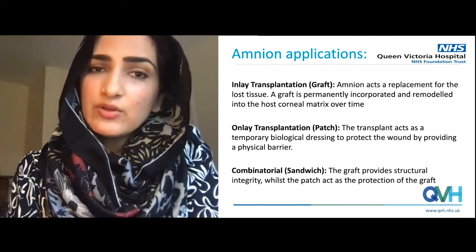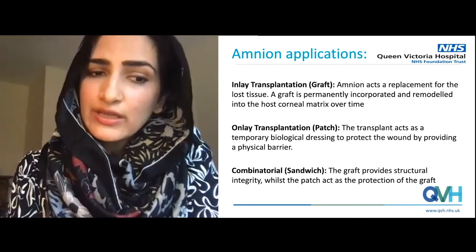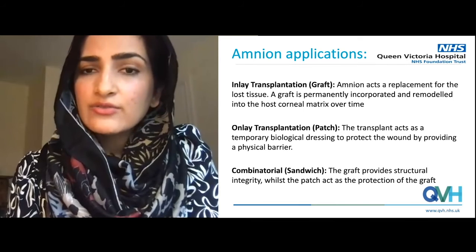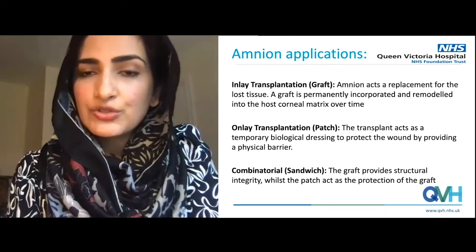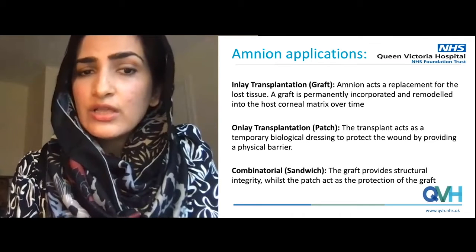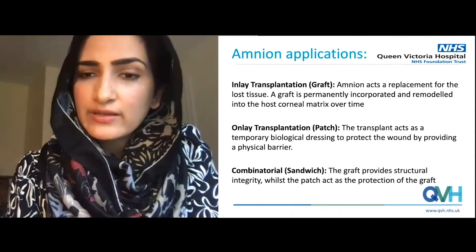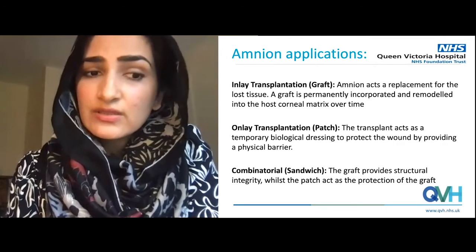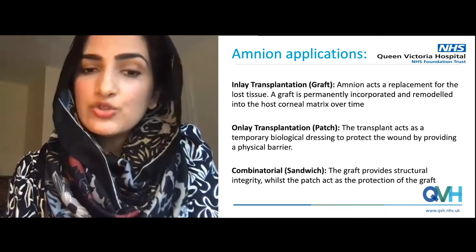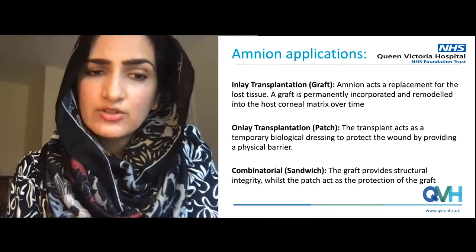There are three ways amnion application has been discussed in literature: the inlay transplantation, onlay, and a combination technique. The inlay technique is when the graft acts as a replacement for lost tissue and is permanently incorporated and remodeled into the host tissue, whereas the patch transplant acts as a biological dressing to protect the wound and act as a physical barrier. And you can combine the two techniques together to provide these two properties on the surface of the eye when you are doing reconstruction.